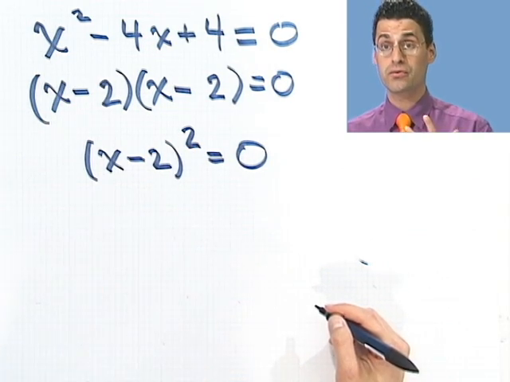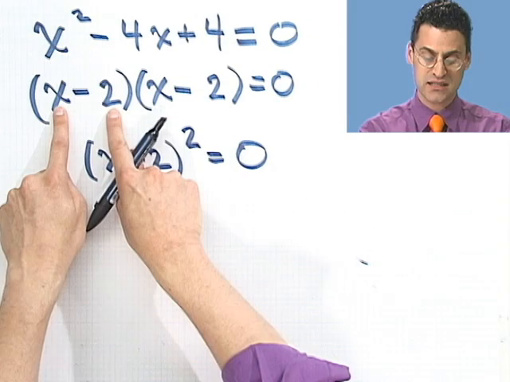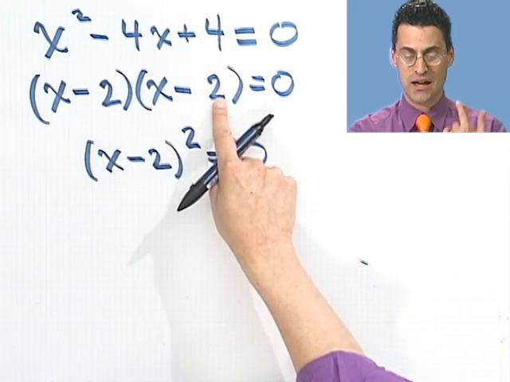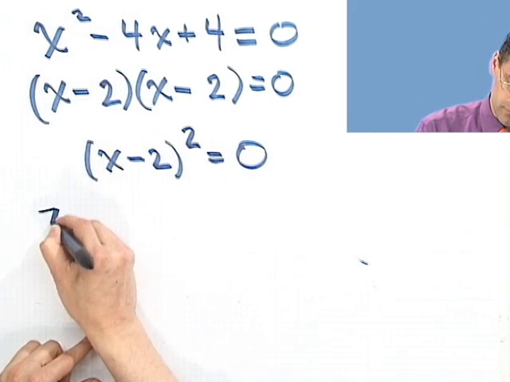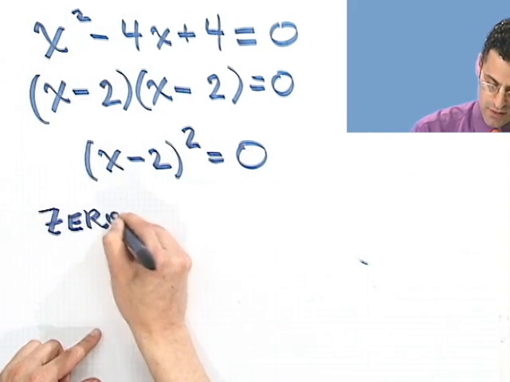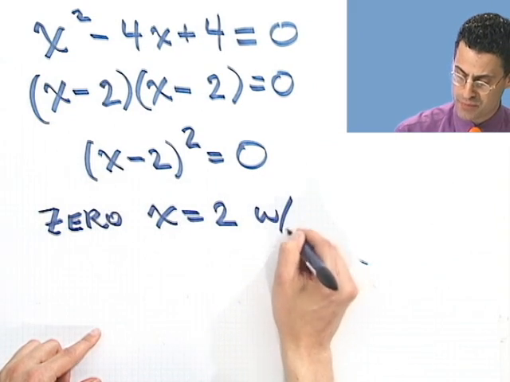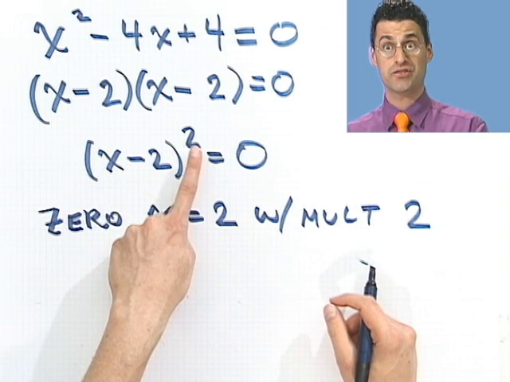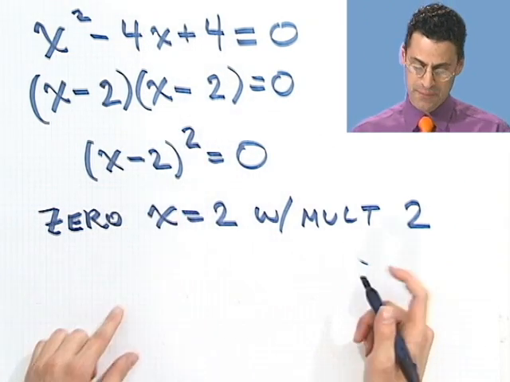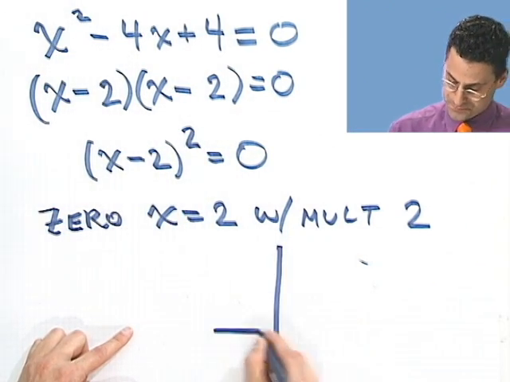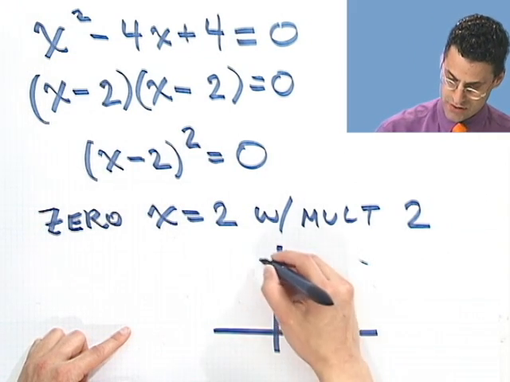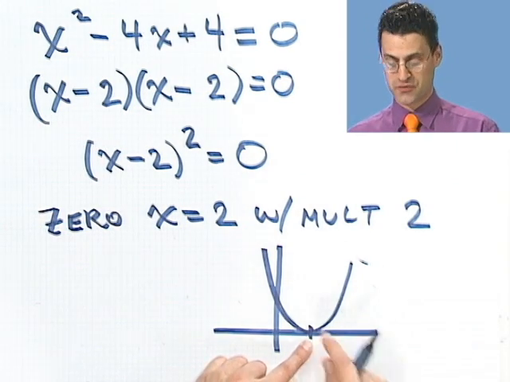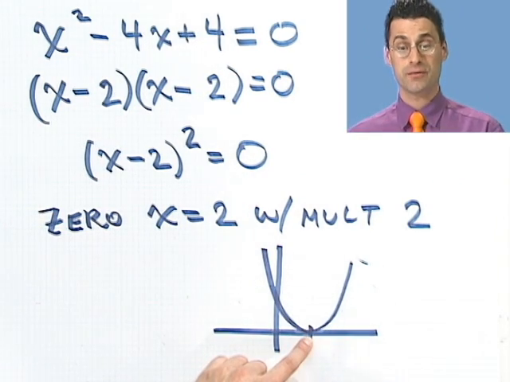So what are the two roots? What are the two zeros of this? Either x equals 2, or x equals 2. So this actually has a zero of x equals 2, but it's with multiplicity 2 because it happens twice. And that little 2 tells you that it happens twice. So here's an example of a parabola that's going to come down and just touch the world at that one point. But mathematicians will say it touches it twice. Once here and then once at itself.